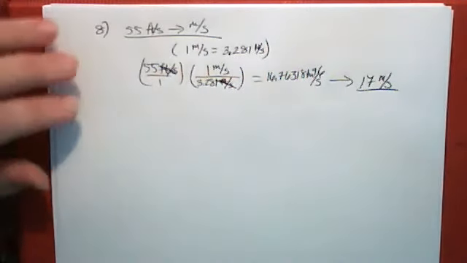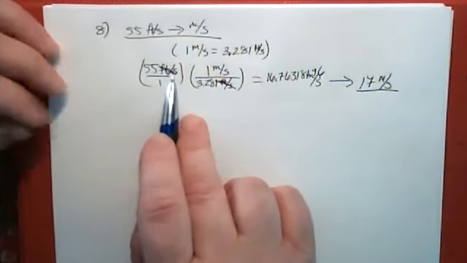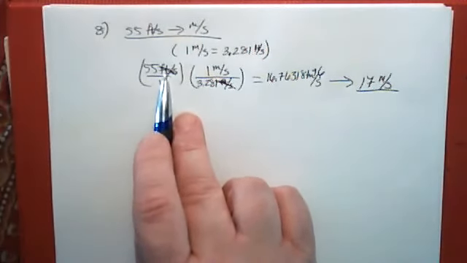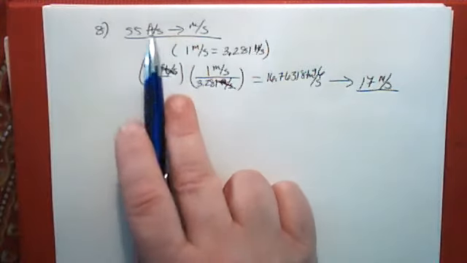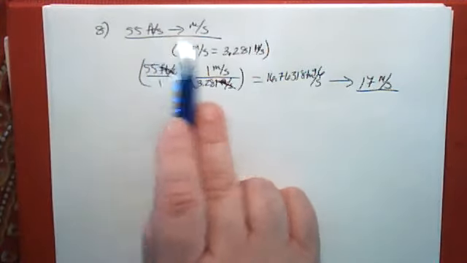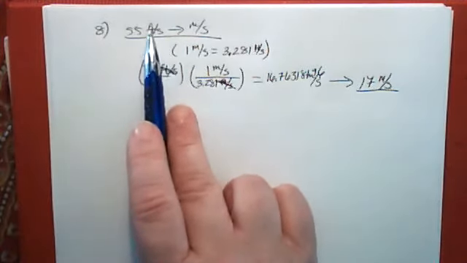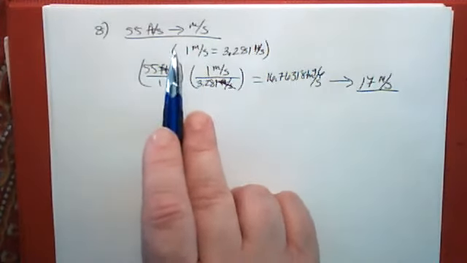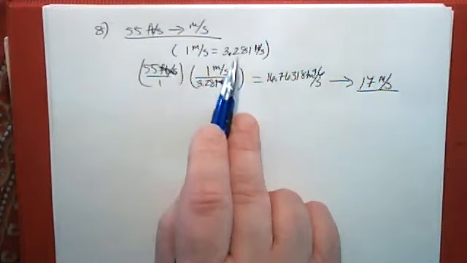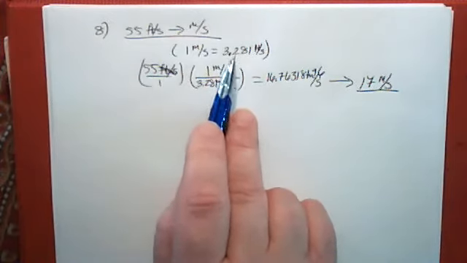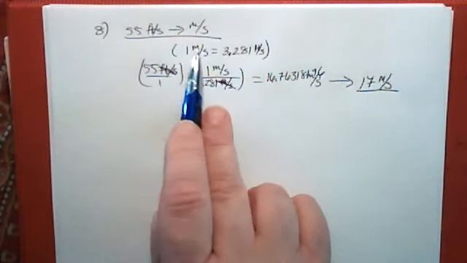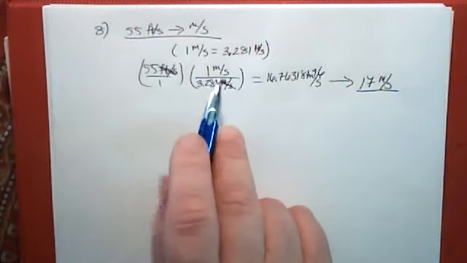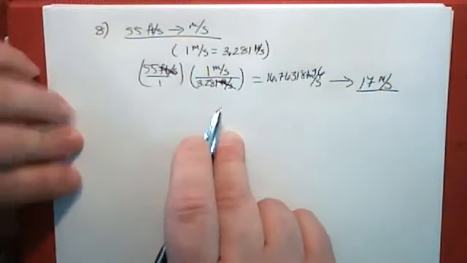Okay, so 17 meters per second. Notice in this case, though, that we are really only changing the unit in the numerator. So since we don't have to change the seconds, we're effectively just changing from feet to meters. And if you go back a couple of problems to where we changed from meters to feet, you'll see that this number here is the same number as in the conversion factor. That's just between meters and feet. And again, that's because that's essentially all we're doing here.